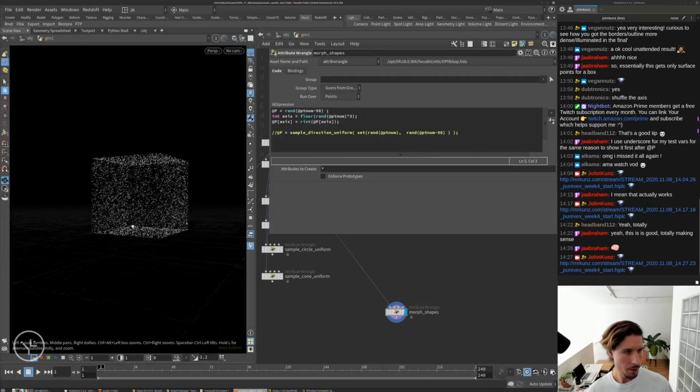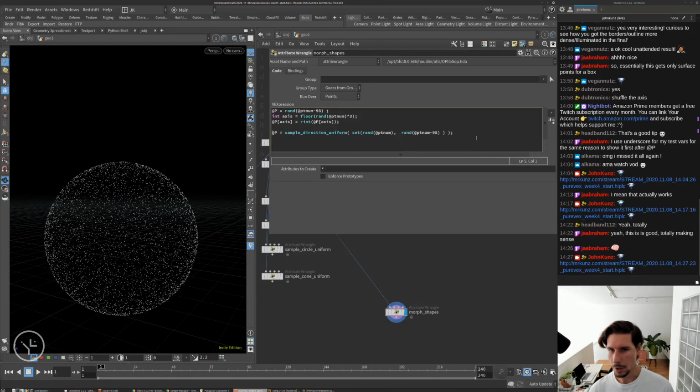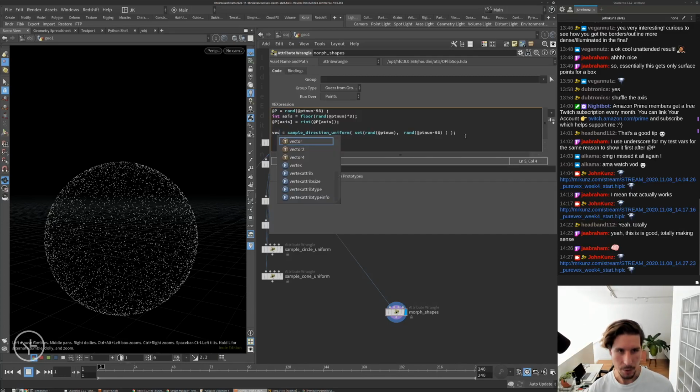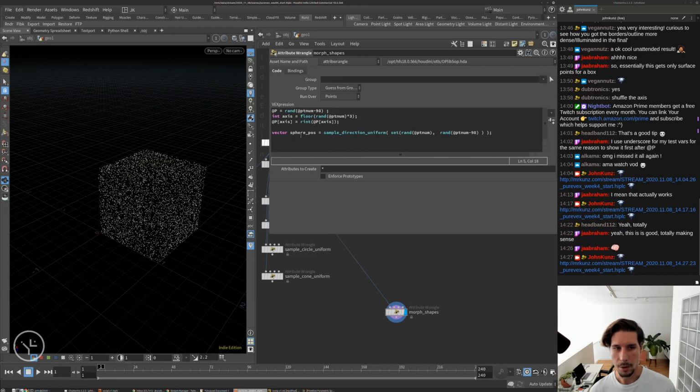So if you look at this box and comment and uncomment out, you can see one issue. We'll just keep going, I guess, right now. We'll fix that later. So we have two different positions. Instead of assigning them both to P, I can store them in variables. So we'll say the vector sphere position equals that. We'll store this in a vector variable before directly overwriting the 3D point position.